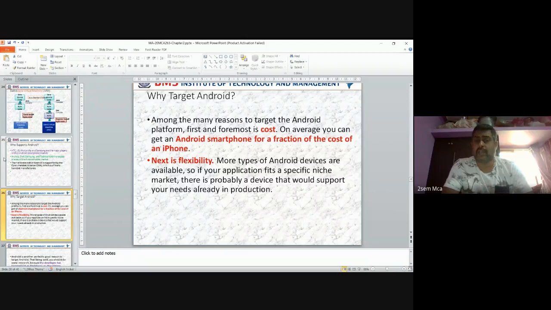Next is flexibility. More types of Android devices are available. So if your application fits a specific niche market, there is probably a device.